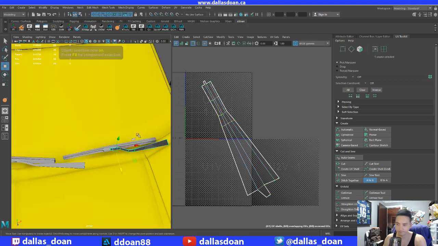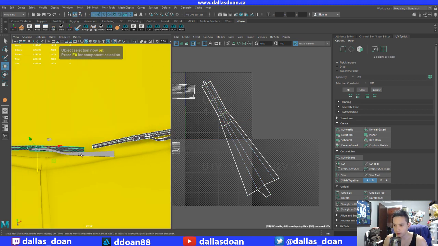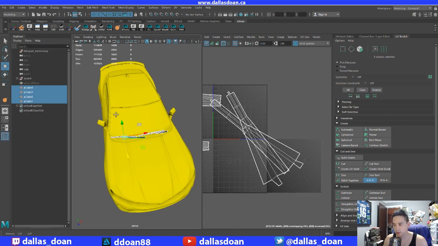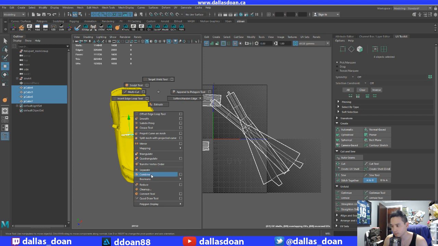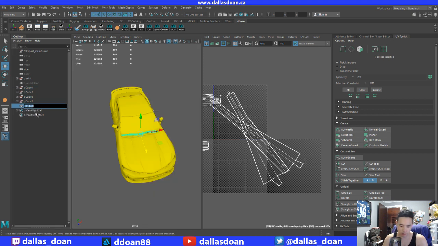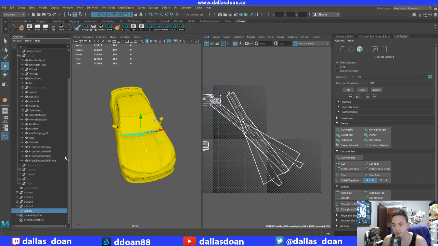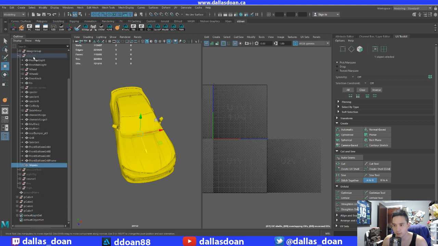Okay. So we got the wipers. Let's combine them. These are wipers. Let's go dev art, car OG. Wipers. Delete.